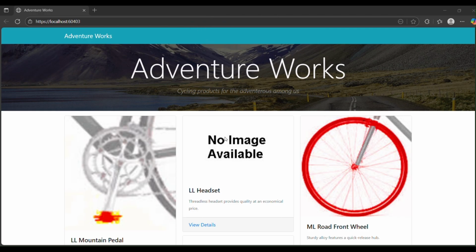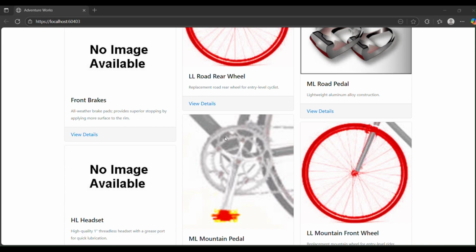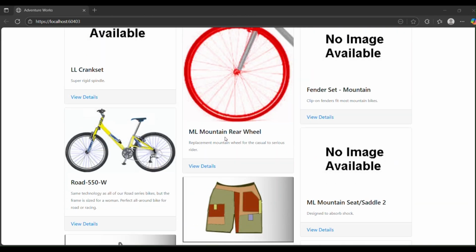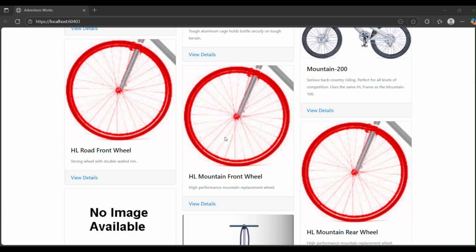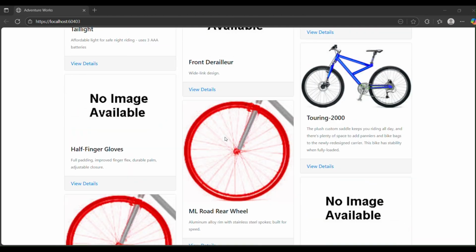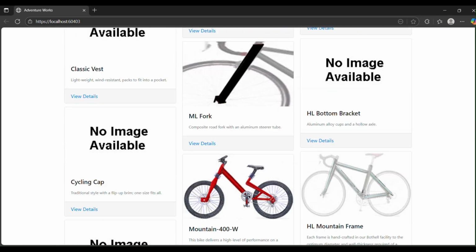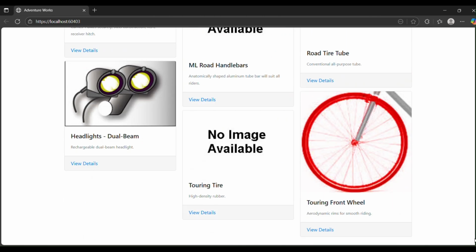Let's click on run. Okay, so all text information will be fetched from the Cosmos database, and the images will be taken from the blob storage.